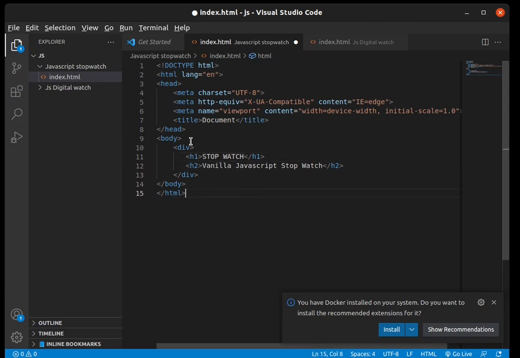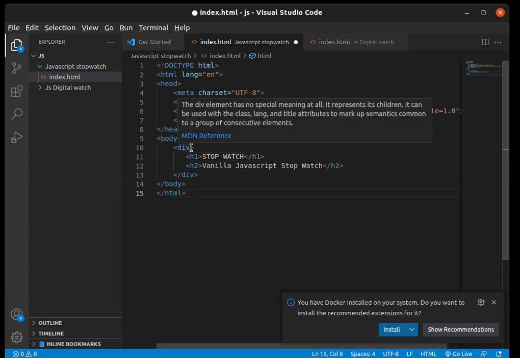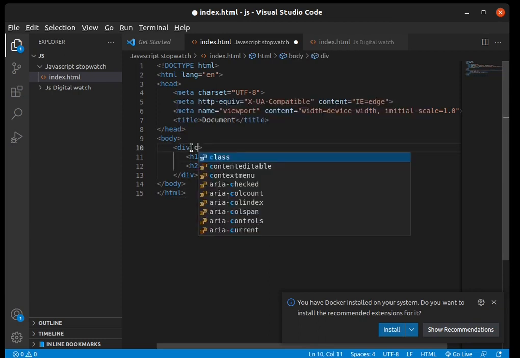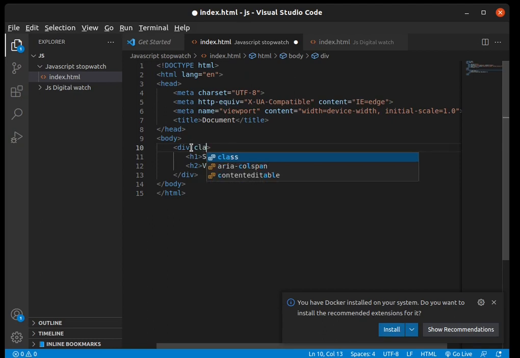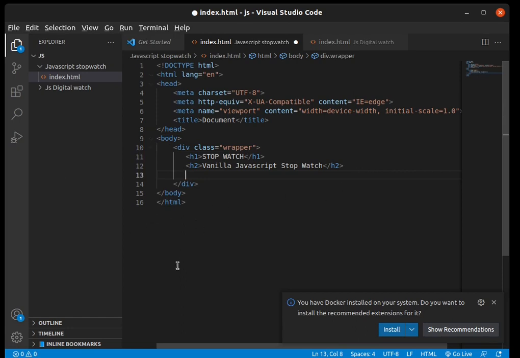So let's give this a class, wrapper, that wraps all the page. Then after the heading, let's create this timer.